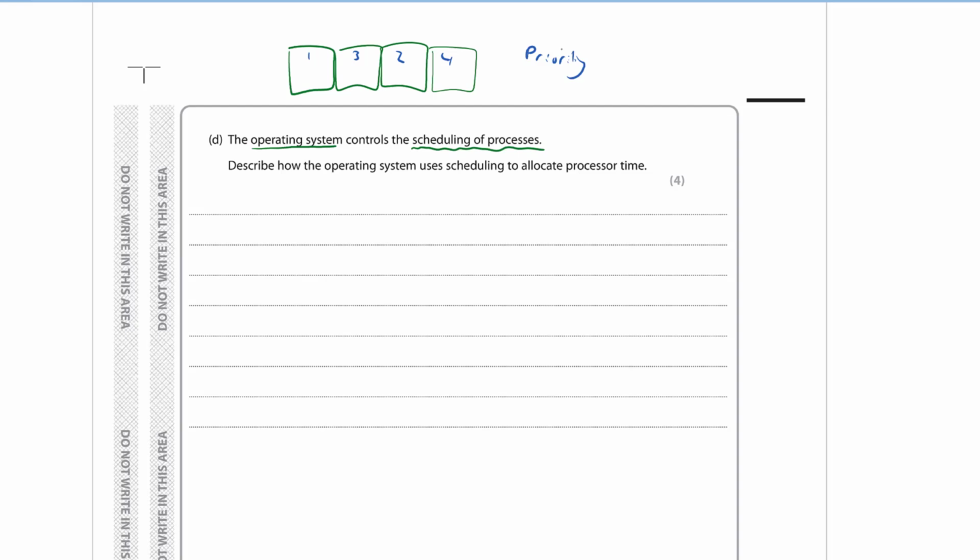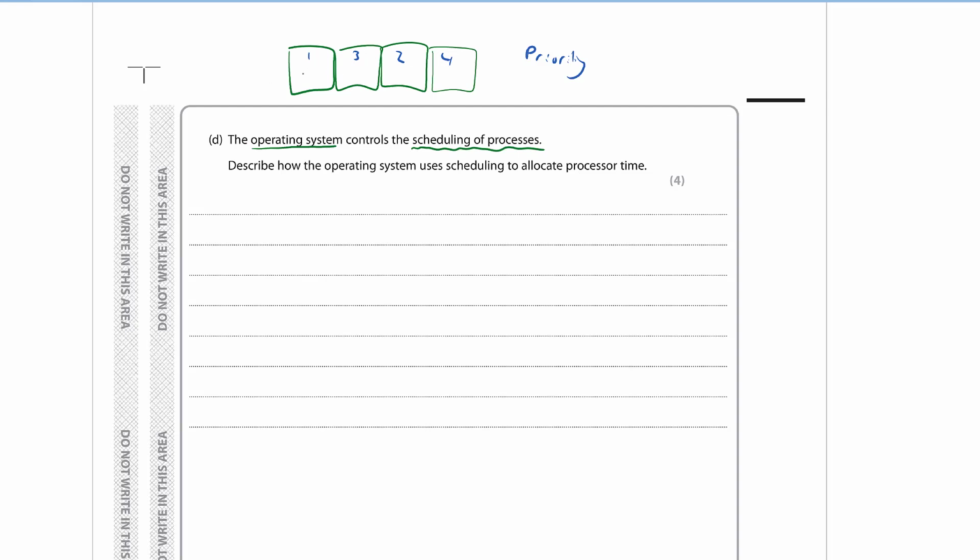So certain things are more important than others. For example, me drawing on this graphics tablet, every time I touch it, that needs to get dealt with straight away, that can't be delayed. Whereas a background refresh of Spotify, which I've got open, is less important and so would have a lower priority, you would suspect.